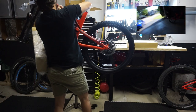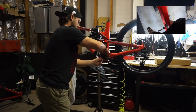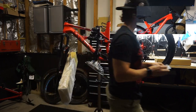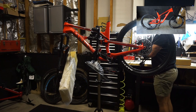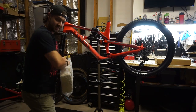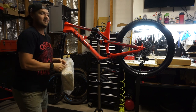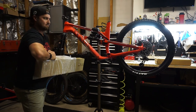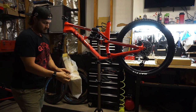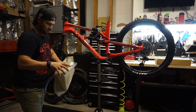It's got a low standover height, so hopping on it, it's not right in my crotch — I have room between the goods and the top tube. Canyon is pretty sweet and they have a 30-day ride guarantee. I called the guys and they said give me 30 days to test it out, see if I like it. And if I don't, I can send it back — if I want a different size, if I don't like it, hopefully I can get my money back.